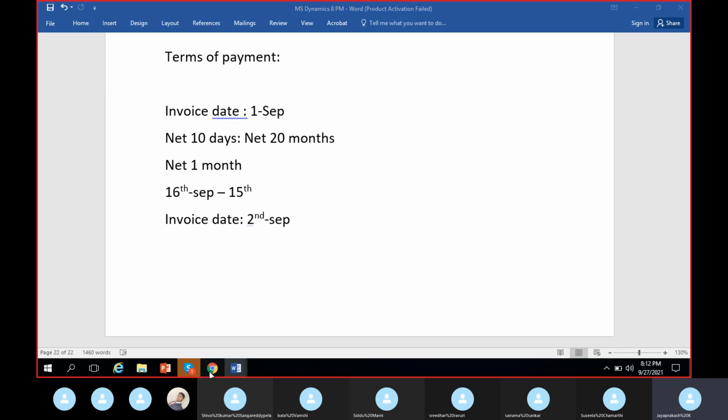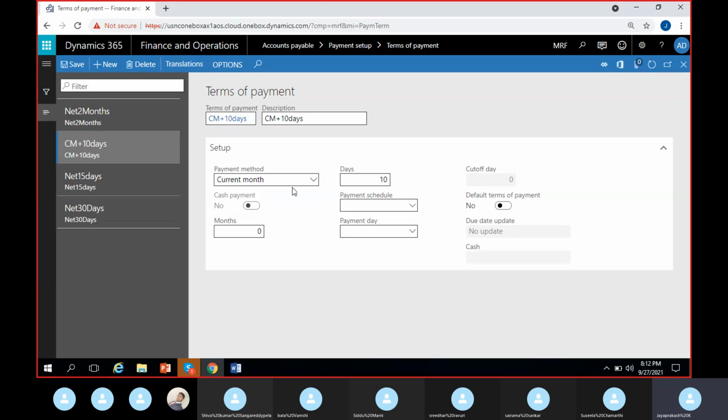So that's how the current month plus logic works. If I give current month here and 10, it's like current month plus 10. Now assume I'm not giving any days, I'm giving 1 month. Then what happens?